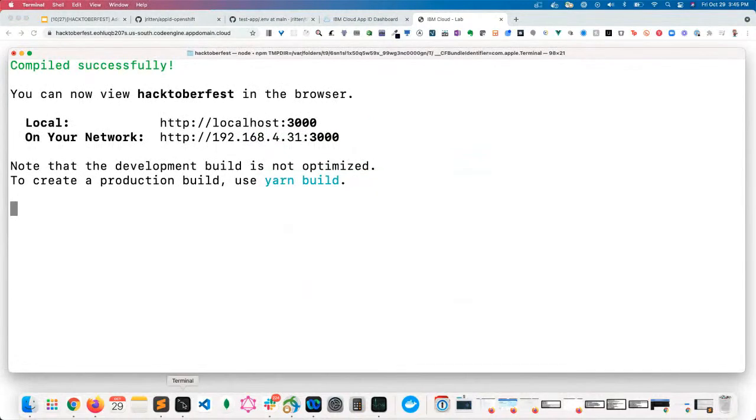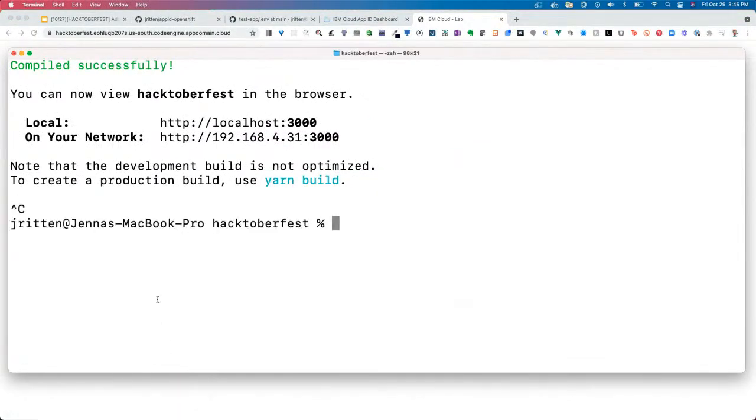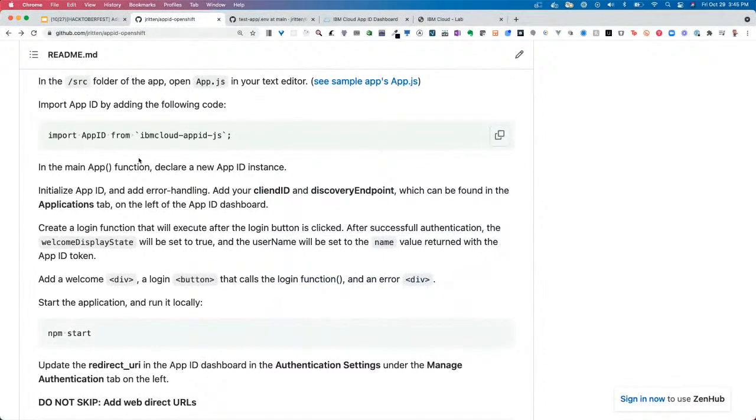Now, what we're going to want to do is import app ID from our IBM Cloud app ID.js SDK in the main application function. This is going to declare a new app ID instance.